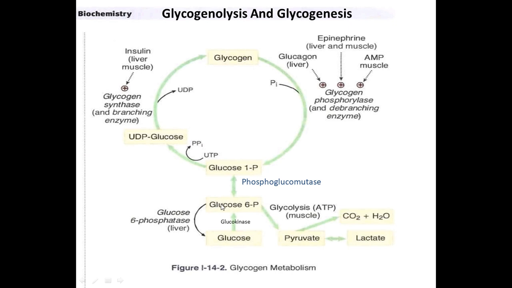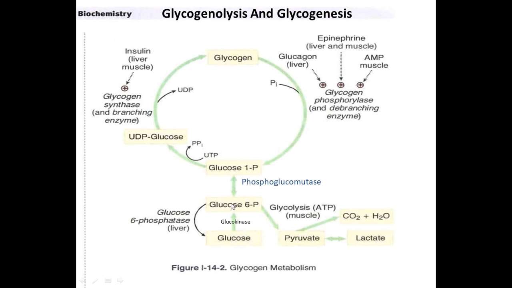If this process occurs in the liver, it has an enzyme we call glucose 6-phosphatase. This is an intermediate enzyme in gluconeogenesis, and this enzyme cleaves off the phosphate from the 6th carbon, to form a stable glucose unit. In the muscle, this enzyme is not present. This enzyme is lacking in the muscle. So when you get the glucose 6-phosphate, it enters the glycolytic pathway for energy generation, for ATP synthesis.